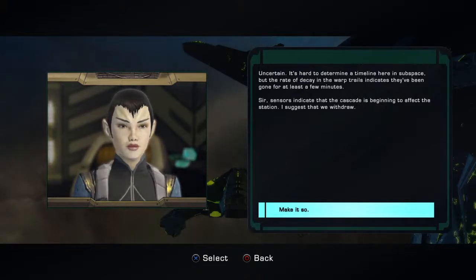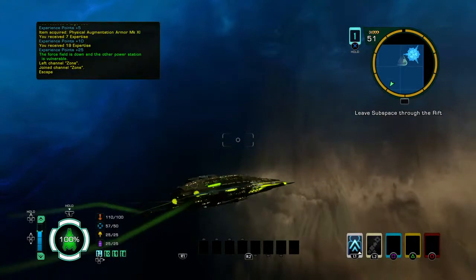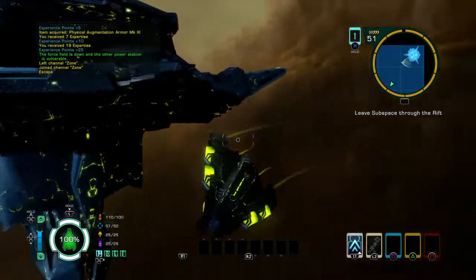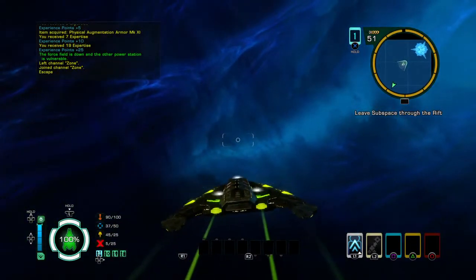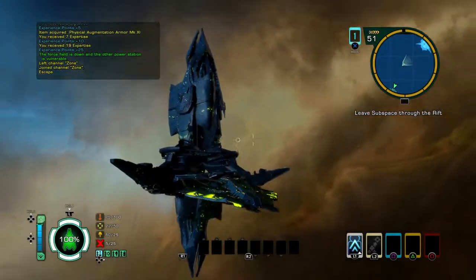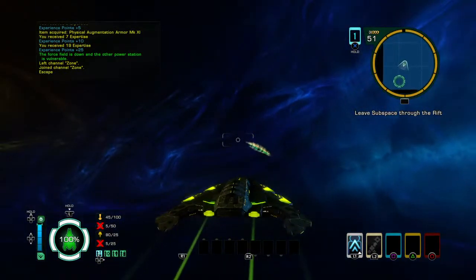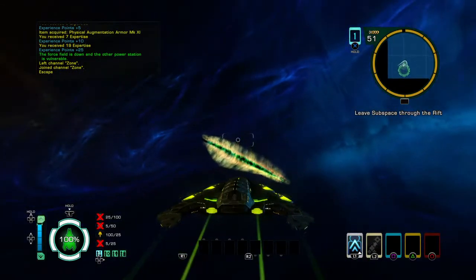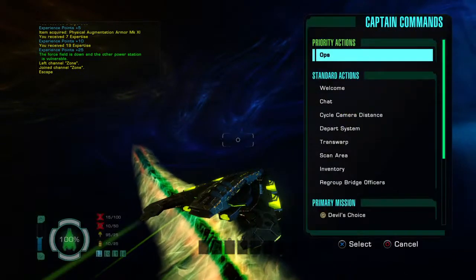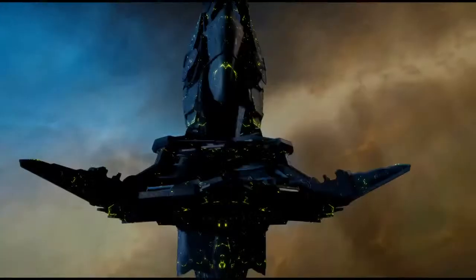Sensors indicate the cascade is beginning to affect the station. I suggest that we withdraw. Make it so. Sensors show the cascade has reached an irreversible state. We need to get back to real space in order to get us out of here.